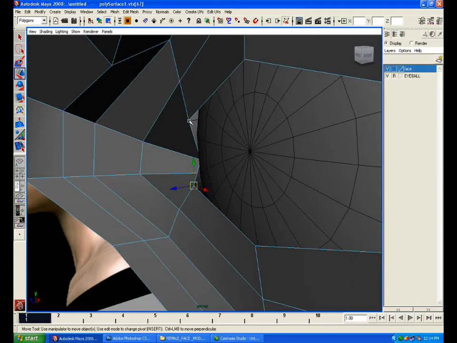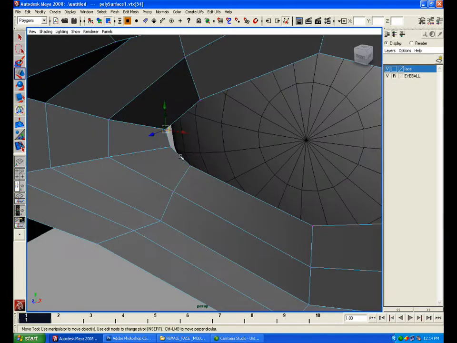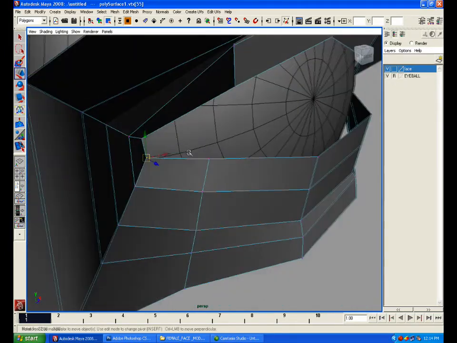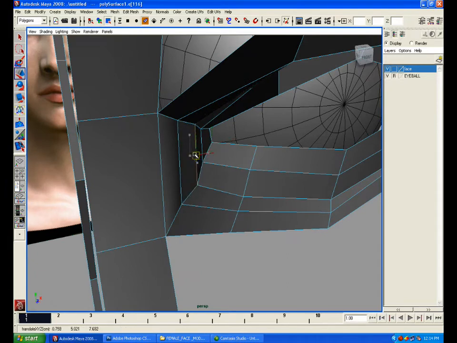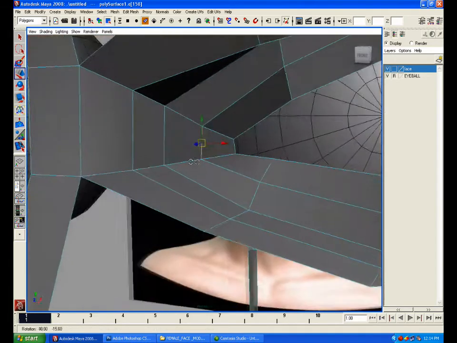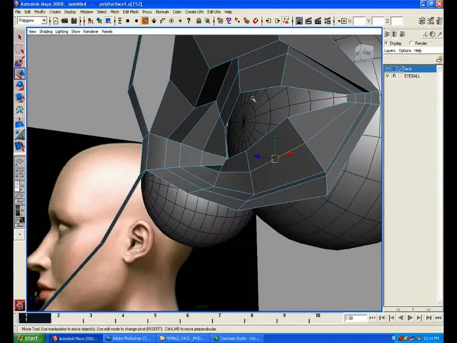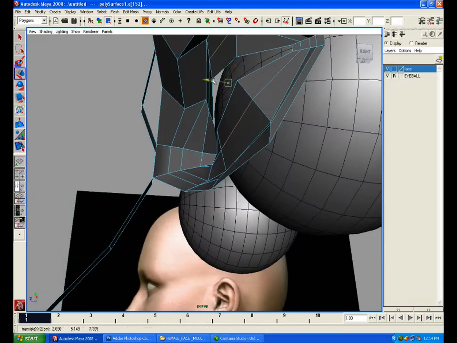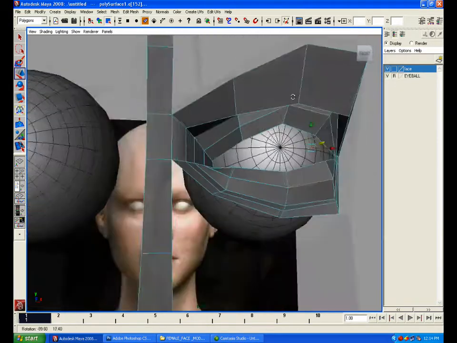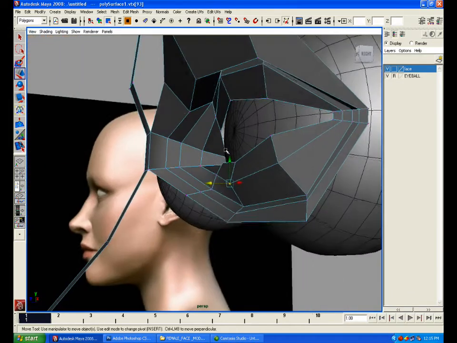And I would like to say that first of all, select all the broader edges of the inner part of the eye socket and extrude them inside so that the depth of the eye socket is being created. Select the edges, push them so that the hollow portion between the eyeball and the eye socket does not remain anymore.